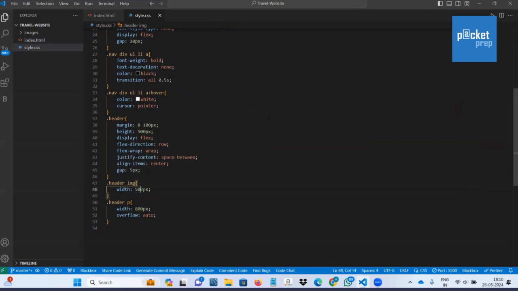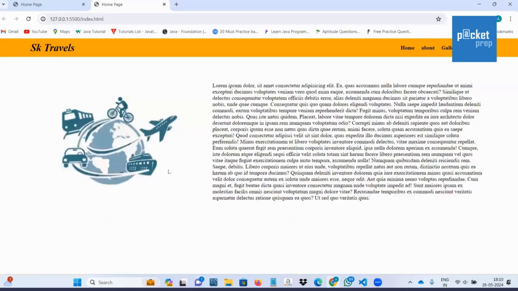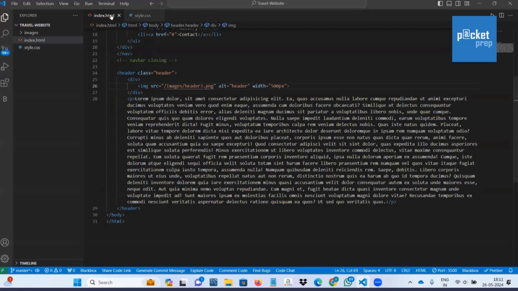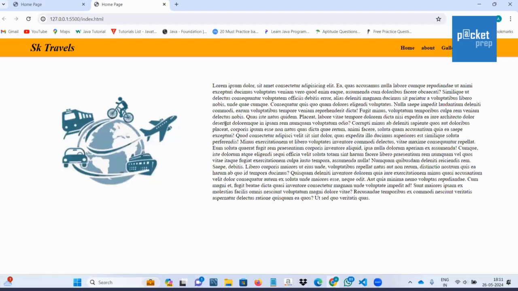Sorry, we have given 5000 instead of 500. That's why it was showing like that. Yeah, now it's aligned properly, 500 pixels and next 800 pixel width. Next, after this, we can remove this flex wrap. So here we have removed it, and after this, our header section is completed.